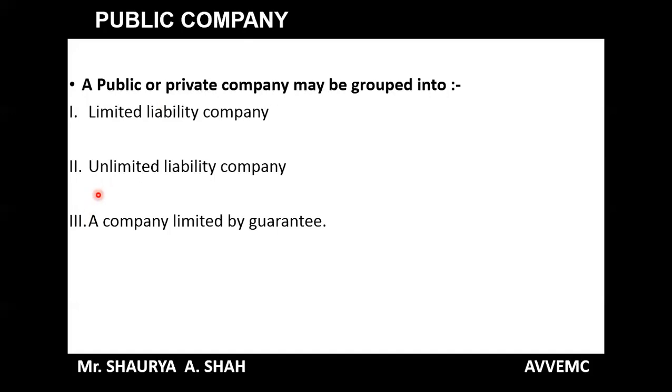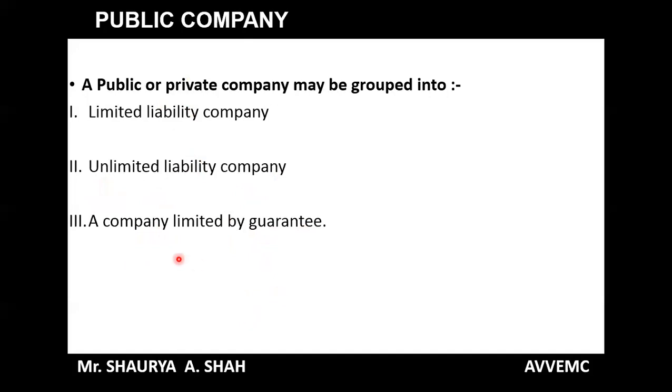Such types of companies are not present in India, at least. It is available in foreign companies, but it is a very risky concept. That is why such kinds of companies are not organized. And the third is a company limited by guarantee. What do you mean by a company limited by guarantee?